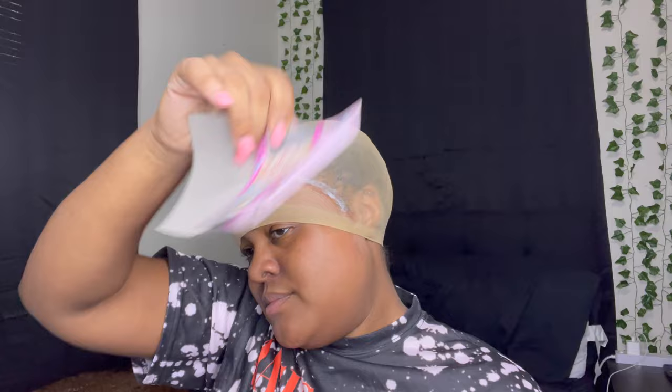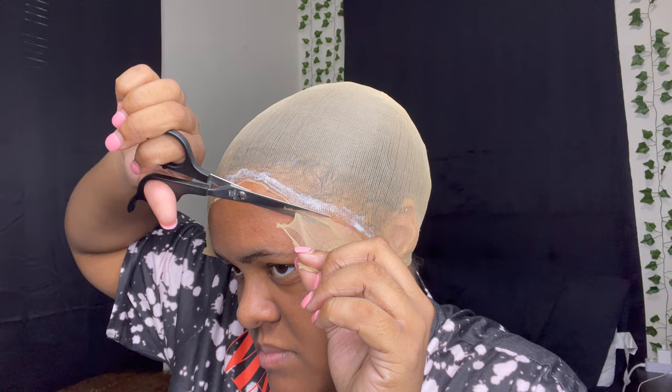And yeah, so now I'm going ahead and drying it. I didn't feel like getting my blow dryer, y'all. I was being so lazy. I was literally drying it with a cardboard box thing. But yeah, I started cutting it off, and I don't think I was supposed to cut it while it was still white, but it's okay.